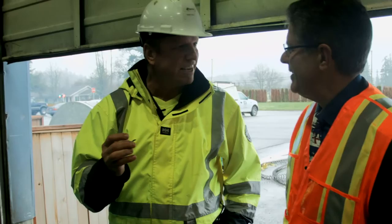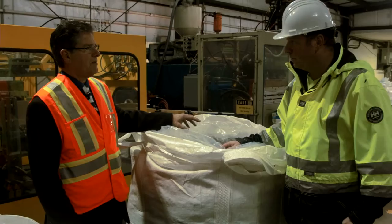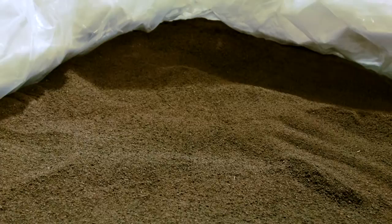So that is one product that can be used locally. And incredibly high quality fertilizer. Yes. Very good, high nitrogen content. Okay. Very good. And what is this? This is our meal product. So the whole dried larvae that we take, we press it, and we get oil, and we get a meal product coming out. So a dried product, and that's what this is.